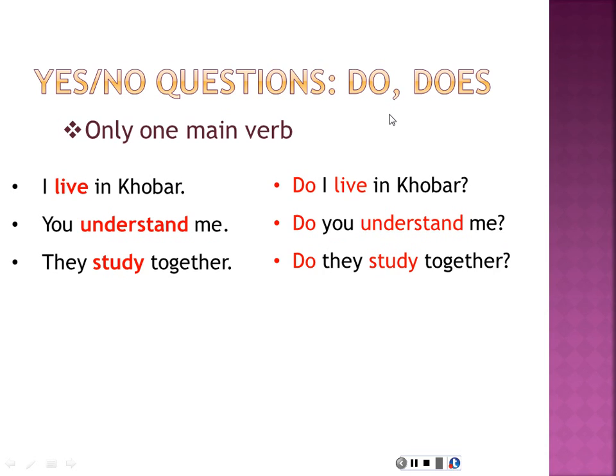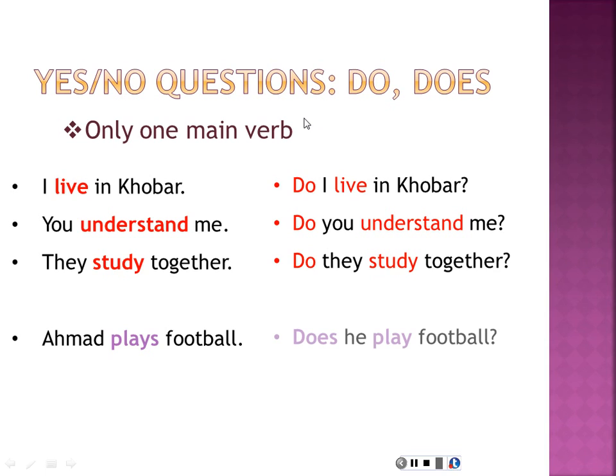The second group of examples, Ahmed plays football. So if we want to change it into a question, we say, does he play football? Does he play football? So as you can see, we added does and we deleted the s. There is no s at the end with does.